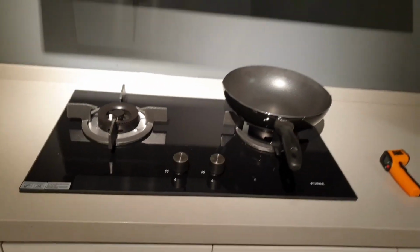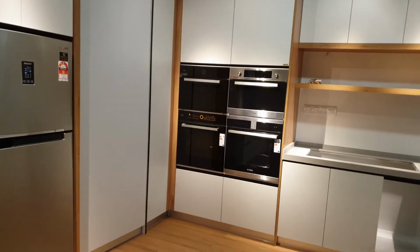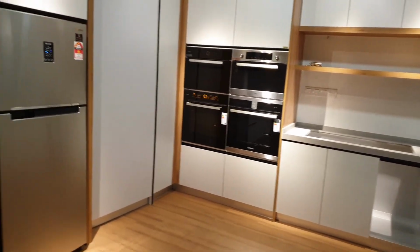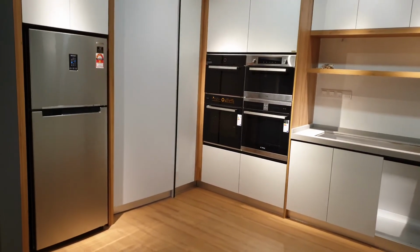So if you like to try cooking here, you can call us for reservation. If you like to test baking as well, you can call us. But if you just like to drop by, see the unit, touch and feel it, and see how it works, you can drop by anytime.